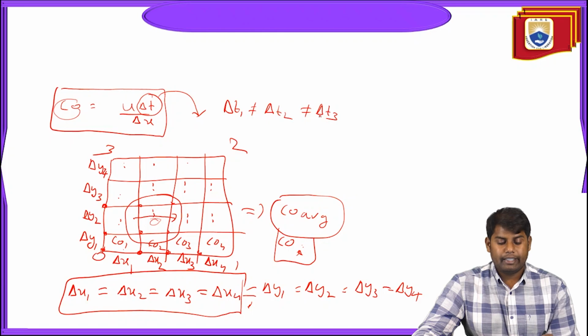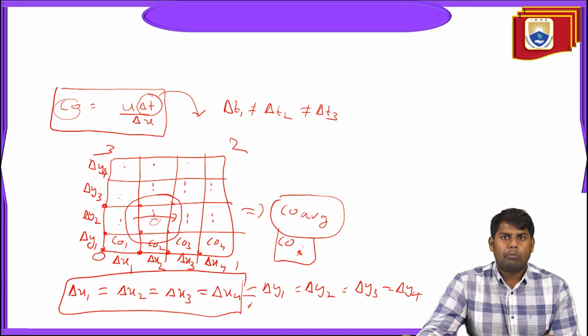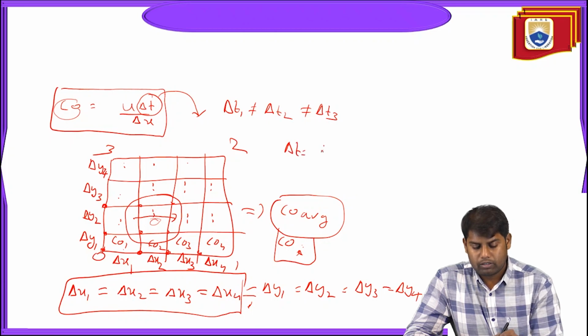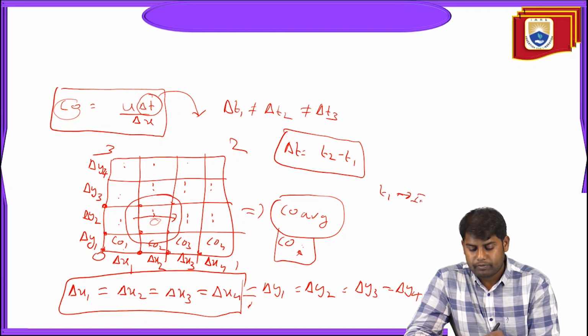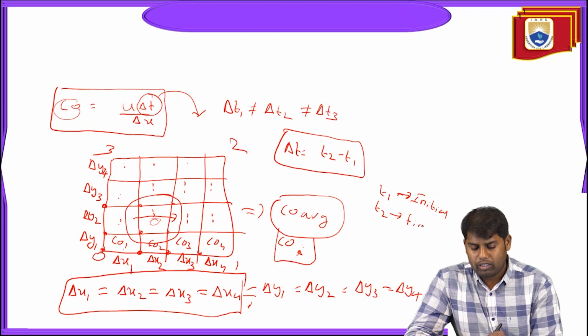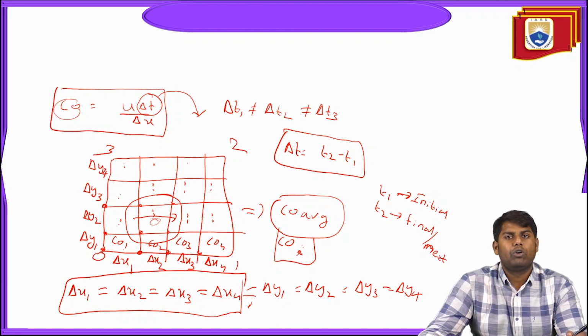We are performing a simulation with a set of delta t. What is delta t actually? It is the time taken to perform the simulation from one set of data to the other set of data. What is T1? T1 is nothing but the initial time. What is T2? The final or the next time. We have a simulation which starts from 0 seconds, so the time is bound between the initial and the final one.